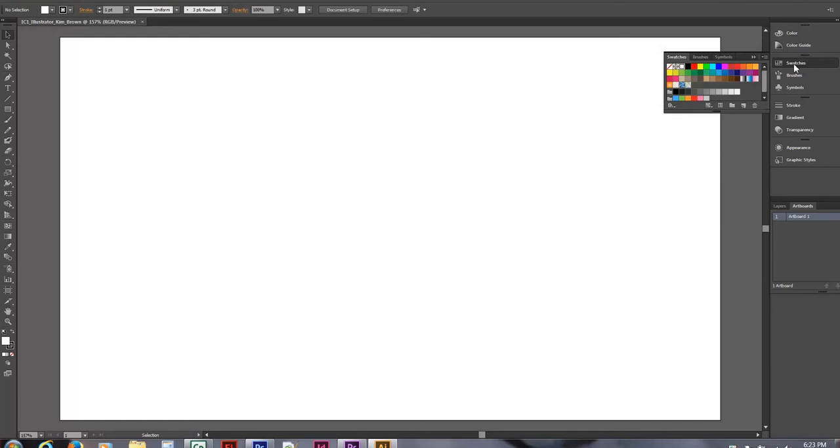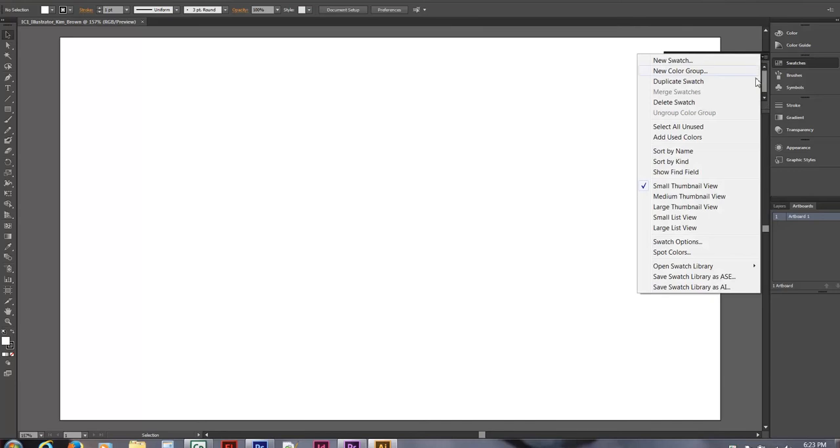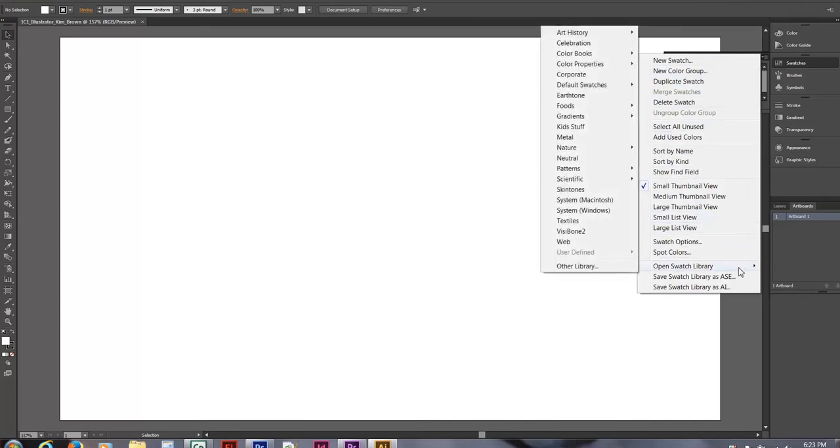And every menu has this. If you go here to the options bar of this particular swatches and you click, there's always this library. Every one of them have a library. Here is a list. Look at all these different colors you get to choose from.